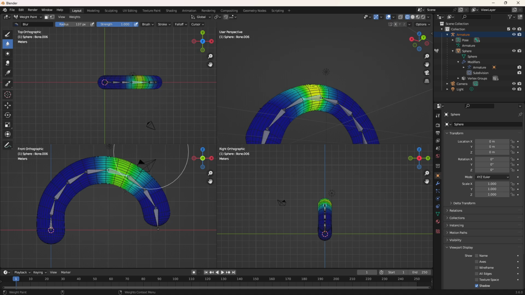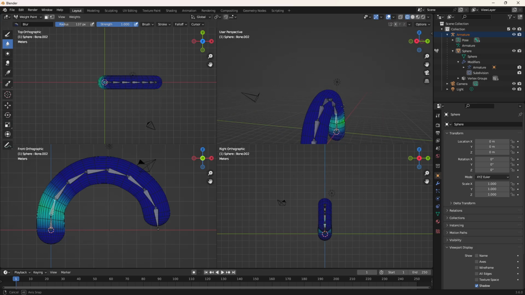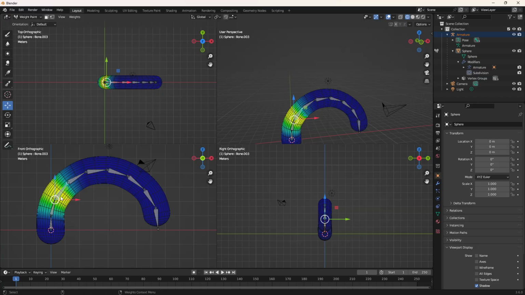So you can see as I'm doing this, I'm getting a little bit more of a perfect smooth torus shape. Let's look at this bone here. See that little pinch? I bet if I go down there and I grab these, there's a lot of influence fighting there. If I just start to smooth that out from this guy, you probably need to do it on both sides. And then select this bone.